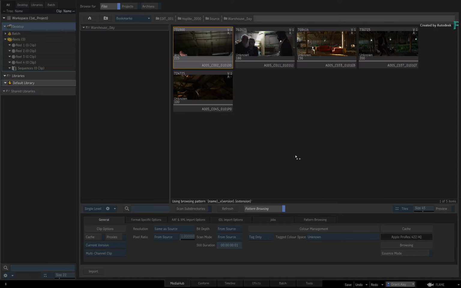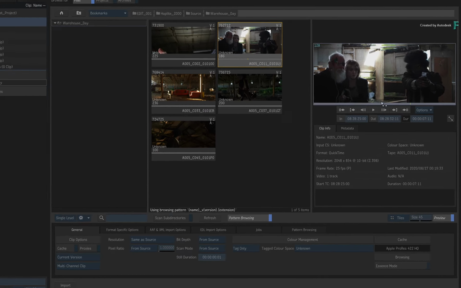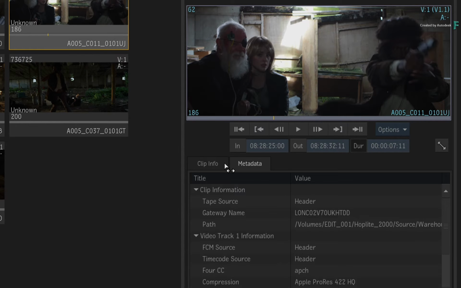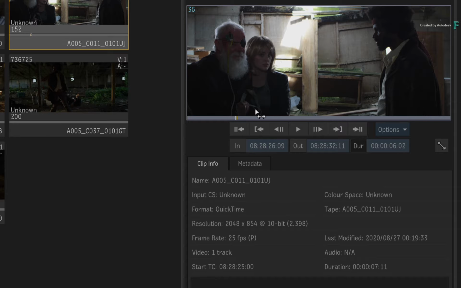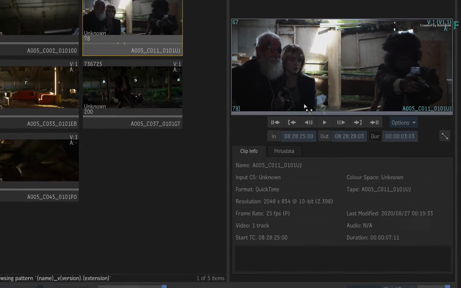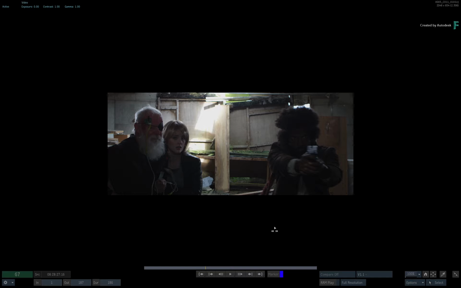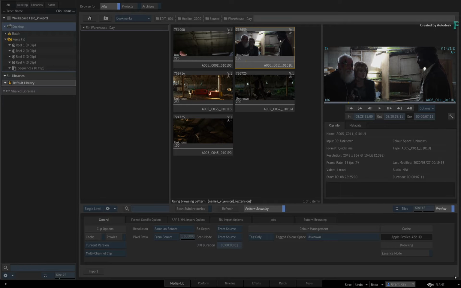In the Tiles view, you can scrub the clips to preview them, but you can also swipe to the right edge to show the Preview panel. You can see all the clip's metadata between these two tabs and a larger preview. You can also mark up a section of the file if you just want to import a small portion and not the whole clip. If you wanted to see the media full screen, just click this button and you can play or scrub through the clip. Clicking this button will take you back to the Media Hub.